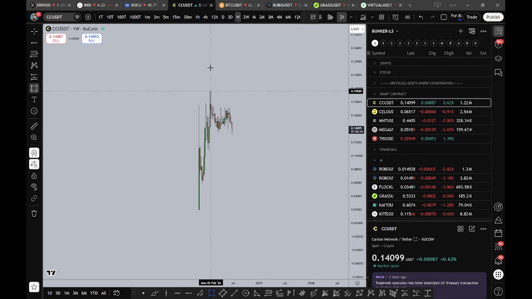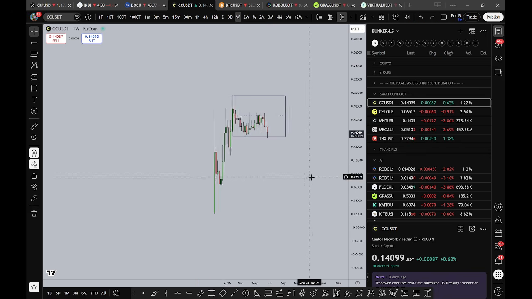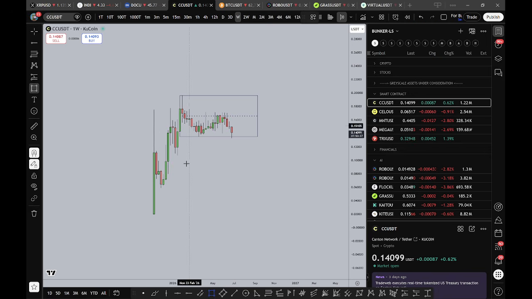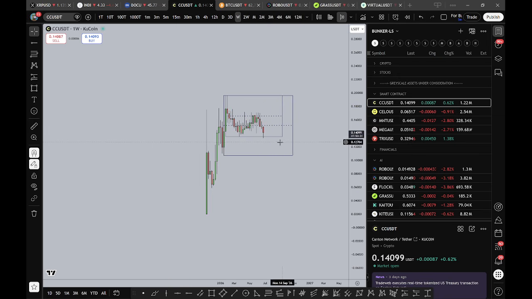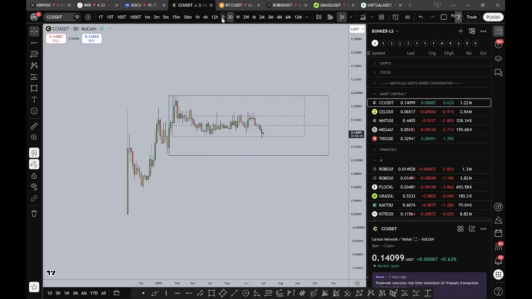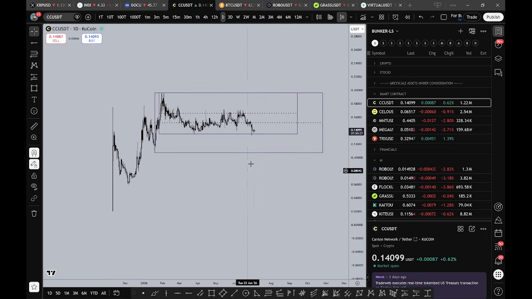So the easiest thing you can do for yourself in situations like this, Rudy, is draw out the defined ranges. There's one range, there's another range right here. So you've got two key levels right there. Looking at this, you can easily ask, is it a good place to enter? It's not a bad place to enter, given that you adhere to the risk management.